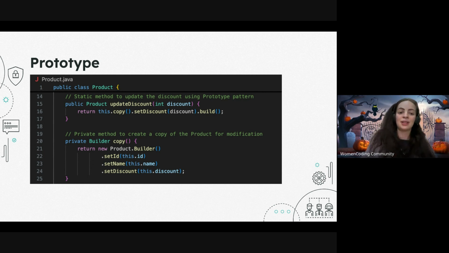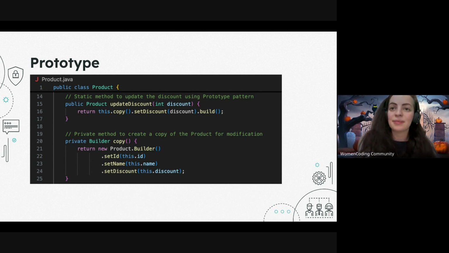So we implement copy by ourselves, but it would be on the level of our product, so we don't need another class. Theoretically, you can put it in another class as well.